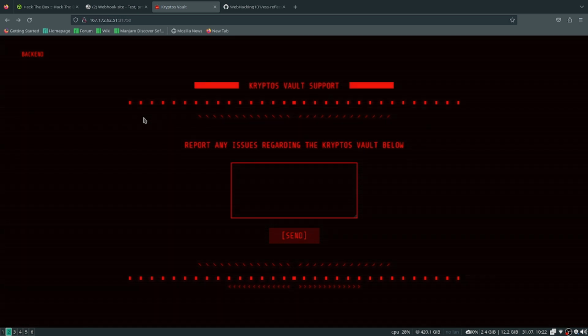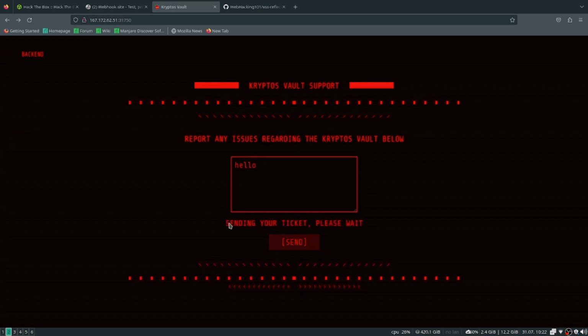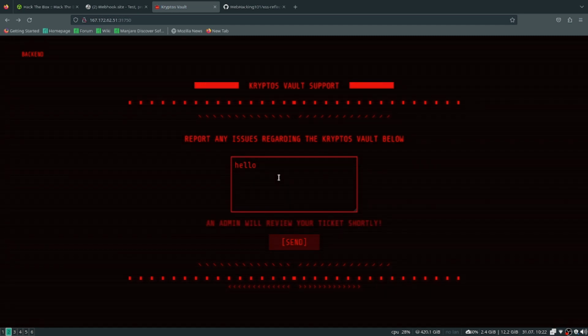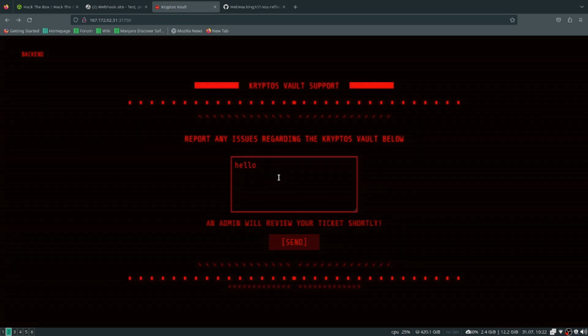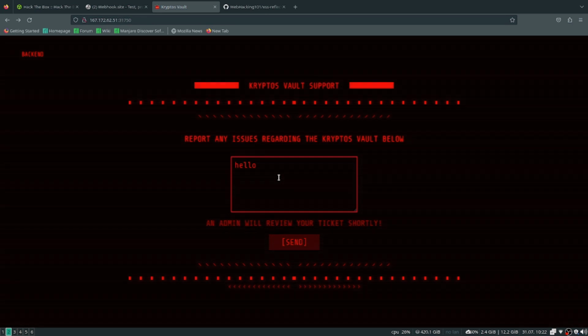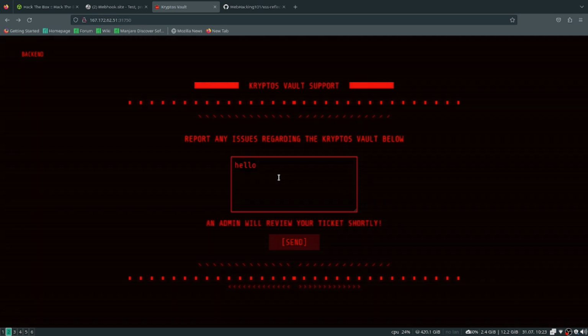So let's get started. The very first thing I noticed that made me think this was an XSS is that when you send hello, you'll see it's sending your ticket, please wait. So my initial thought was you send a payload to whatever is checking, and in our case the admin is checking our ticket. In most CTF challenges, if you're sending something to an admin bot, the admin bot will either contain the flag in their cookies, or it'll give you the cookies so you can elevate and find other vulnerabilities inside the site. So either way, in our case, we had to find a way to steal the admin bot's cookies.